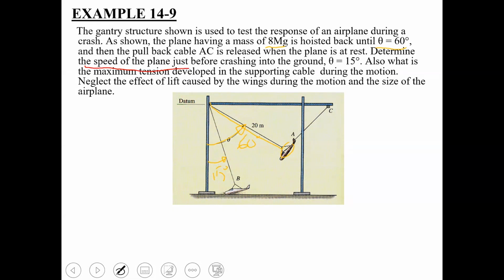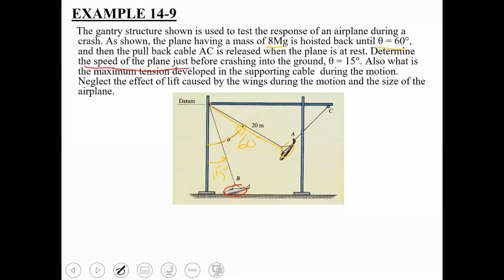Yes, sir. Okay. So on this plane between position A and position B, is there any non-conservative force acting on the plane between position A and position B? No sir, लेकिन सर वो टेंशन तो है, वो तो वर्क ही नहीं करता. हाँ, तो टेंशन तो कंट्रीब्यूट ही नहीं करता towards the work. So since there is no non-conservative force acting on the plane between position A and position B, it is going to be solved using the conservation of energy principle.